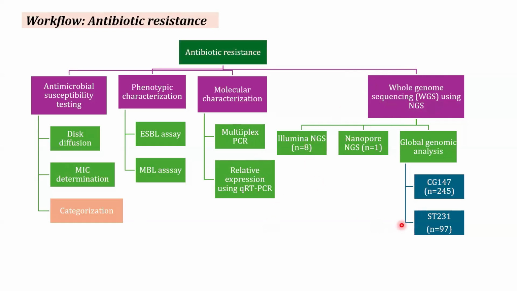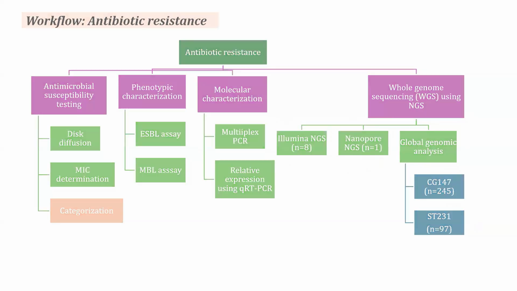This first piece of data was done by my second PhD student in the department, Siddhi, and she was the one to first sequence just 6 isolates. So we first sequenced 8 isolates with Illumina, and then out of those 8, only one was selected for long read sequencing, Oxford Nanopore. And once we got this data, it is very easy to fetch all the data from the NCBI, BV-BRC and Pathogen Watch, and then we compare our genomes with all the available genomes. This is not very difficult to do.